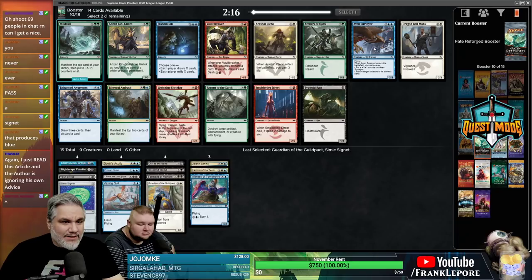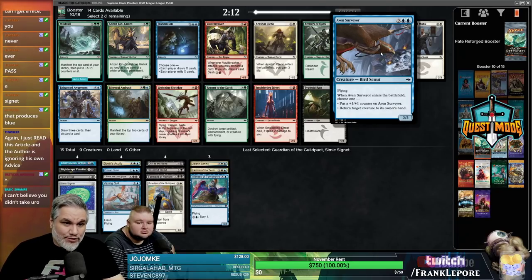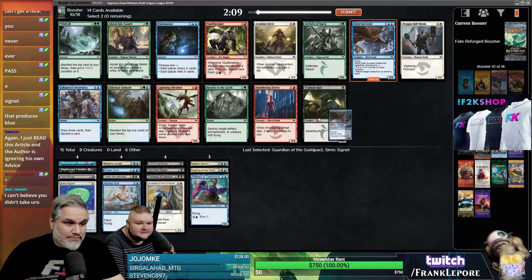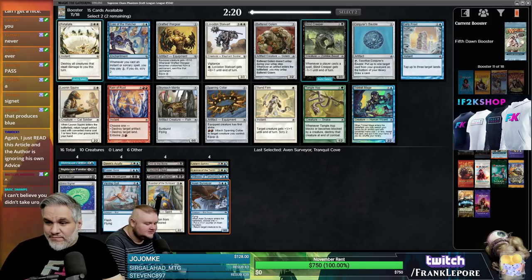I'm a little more familiar with this set, and I think Aven Surveyor is real good. When it enters the battlefield, you can either make it a 3/3 or return a creature to its owner's hand. Yeah, that card's a banger. Plus, if we're able to blink this guy somehow. I don't know how. We're not green, basic swamps.